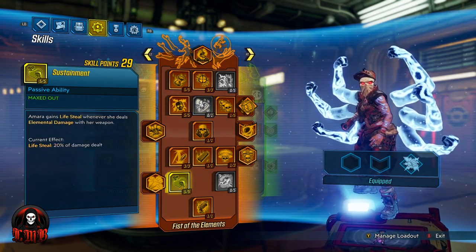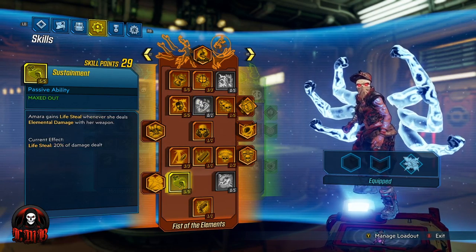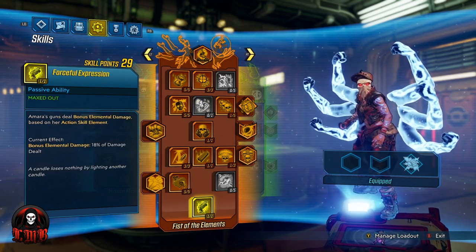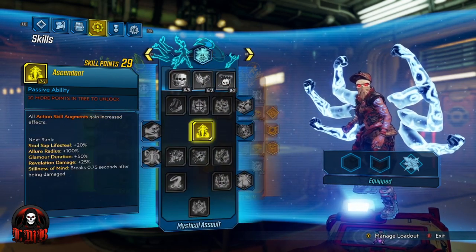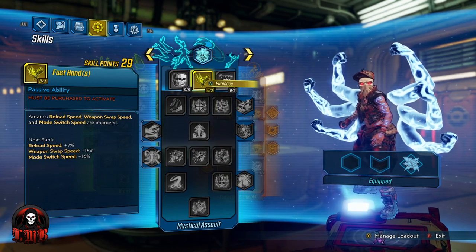It's going to be huge when it comes to our lifesteal, because the more damage we're doing, the more we're going to be able to stay alive. So that is an absolute must. Get the capstone for Fist of the Elements. Then we're coming over to Mystical Assault, where we're going to really finish this out.